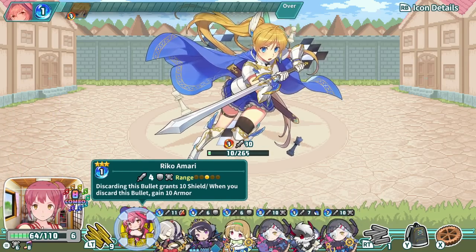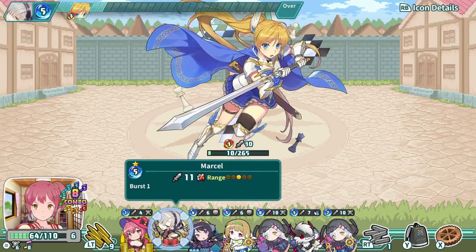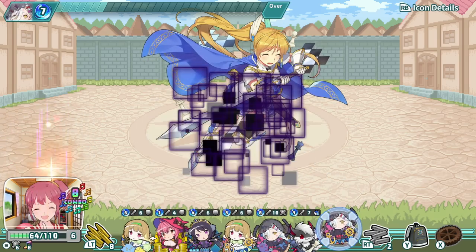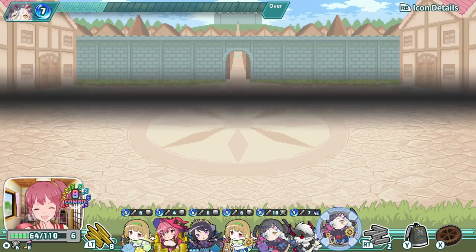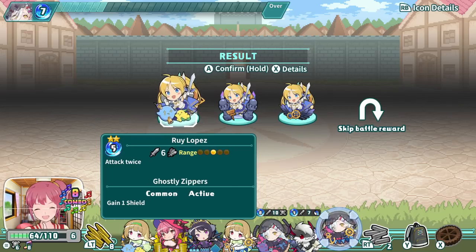I can't get a discard without triggering her turn, unfortunately. Oh wait, it's over. I got lethal. 10 HP, I got 11 damage. Battle complete. That is the first chapter complete, my friends. Very, very nice. And then, let's take a look here.